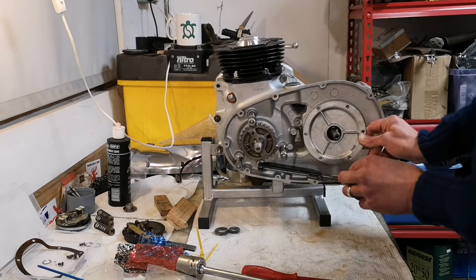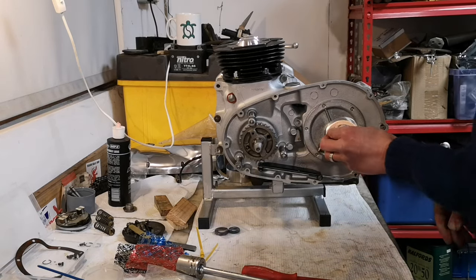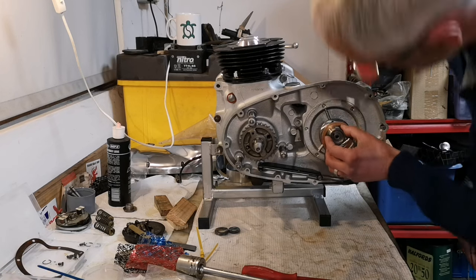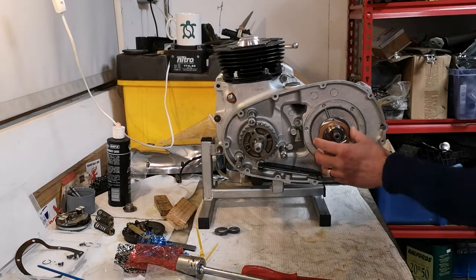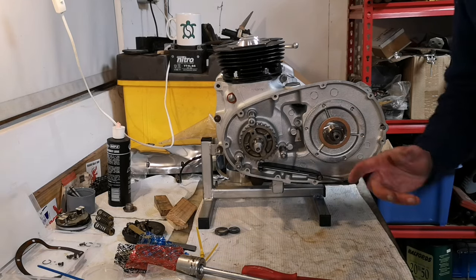Let's do a dry build, right? A dry build that goes on there like that, then this goes on here like that, lovely. That goes on there like that. We then need clutch basket.